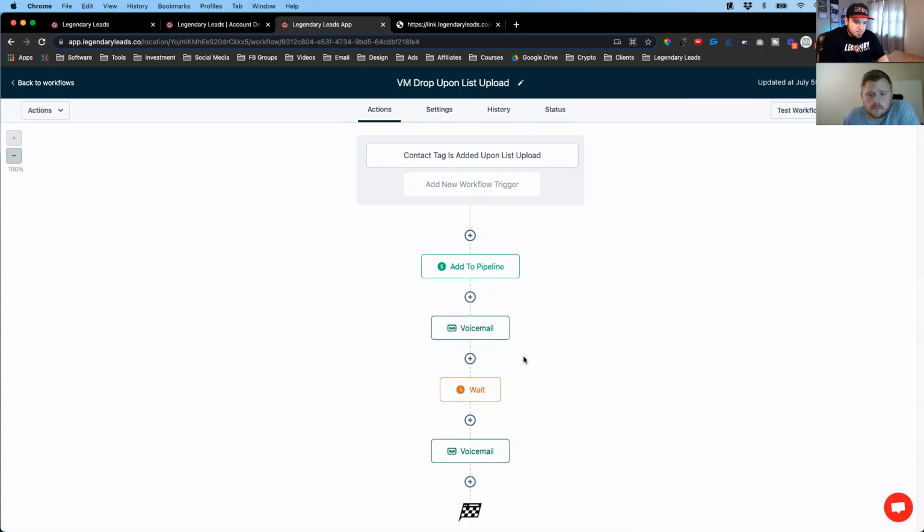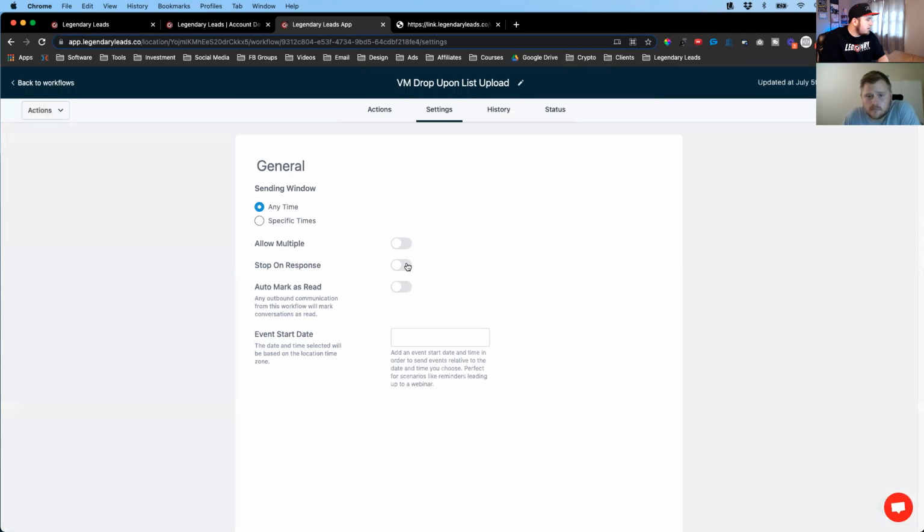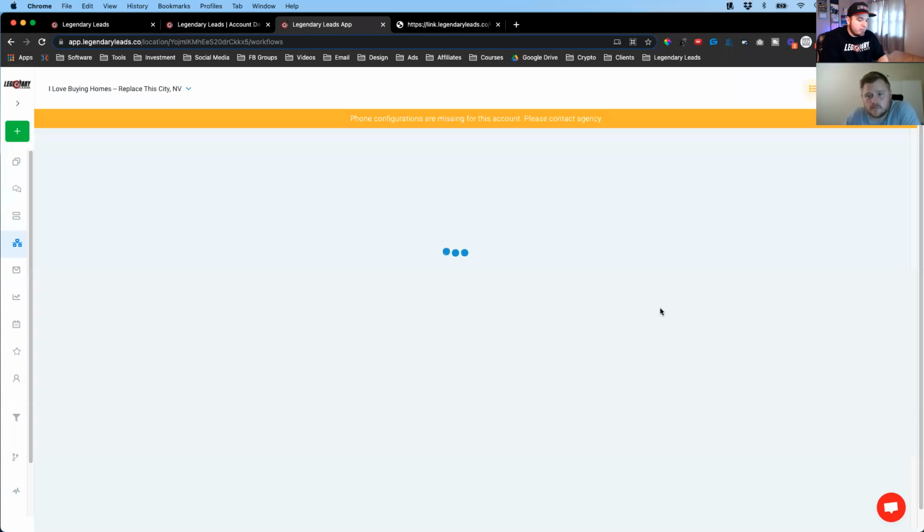And the way that stops is in the settings. You can just hit stop on response. So anytime someone either calls or texts in response to this campaign, all the additional actions won't fire.